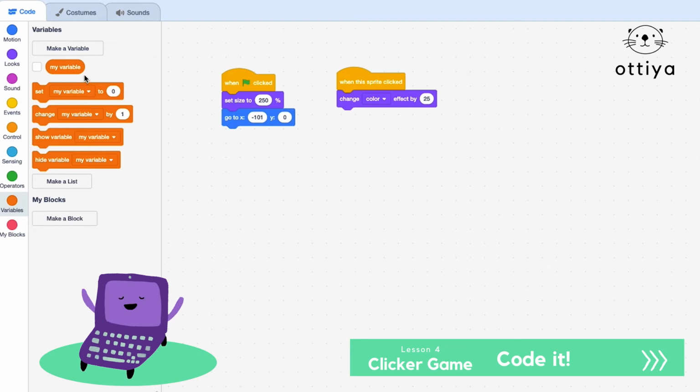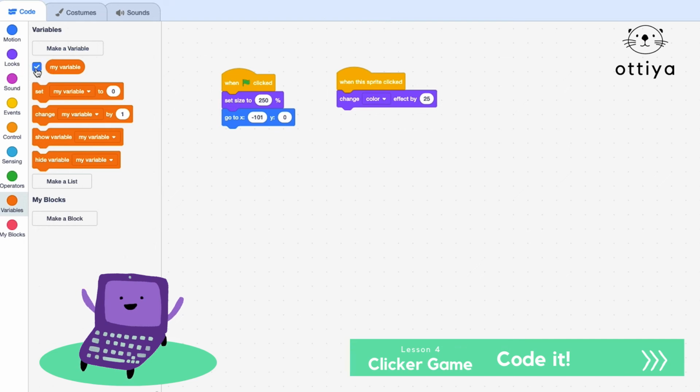In this case, we're going to be storing the number of clicks someone has when they click on the button here. So we already have this variable, but you can't see it because you have to click on this and make it into a check mark, and then you'll see it appear here.